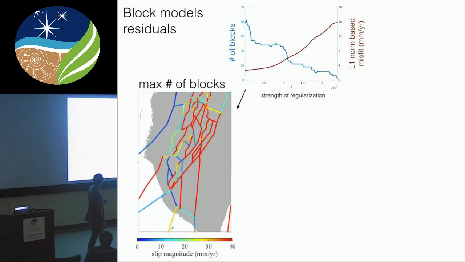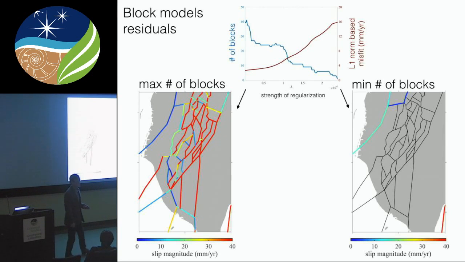So this is the scenario when you allow everything to move, so you have all the faults moving. Color here represents the slip along the fault. To nothing is moving, so you basically group everything here, and you have a huge amount of misfit. How we determine the ideal grouping is when the misfit we have is roughly the same as the uncertainty of the data that we can estimate. That will be here. So here we have, say, 22 blocks, and it's able to explain most of the data, and we have roughly almost 4 millimeter of misfit.